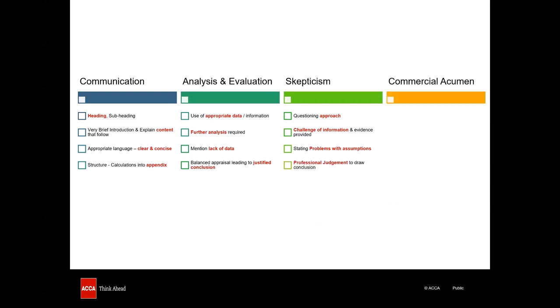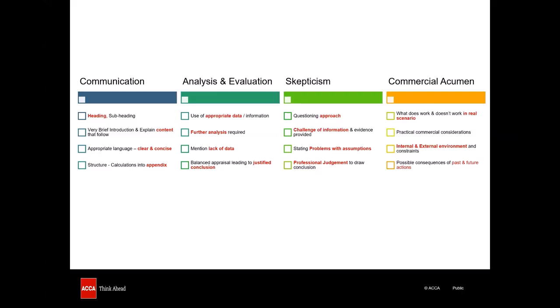As far as commercial acumen, are we saying, is this thing going to work out in the real scenario? What are the practical considerations that are supposed to be taken into account? Are we commenting upon the internal and external environment? And are we specifying any possible consequence because of any past or future actions that could happen?